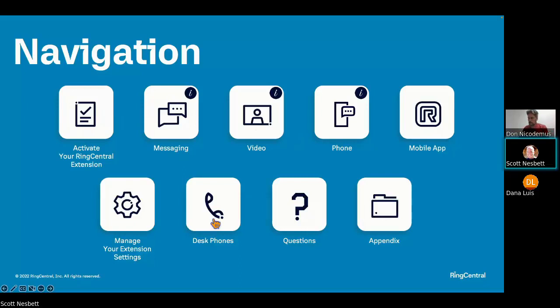I'll show you where to get others. So you mentioned you have a 33, and if you have any other desk phones, I'll show you how to get those from our support site. And then we're going to go into the phone app on the main MVP application, and then we'll talk about video and messaging as well, because those can be used within the app. And then the most common settings in the app, like setting your voicemail up, setting how long your phone rings, that sort of thing. I'm going to talk about those before we wrap up today's session.